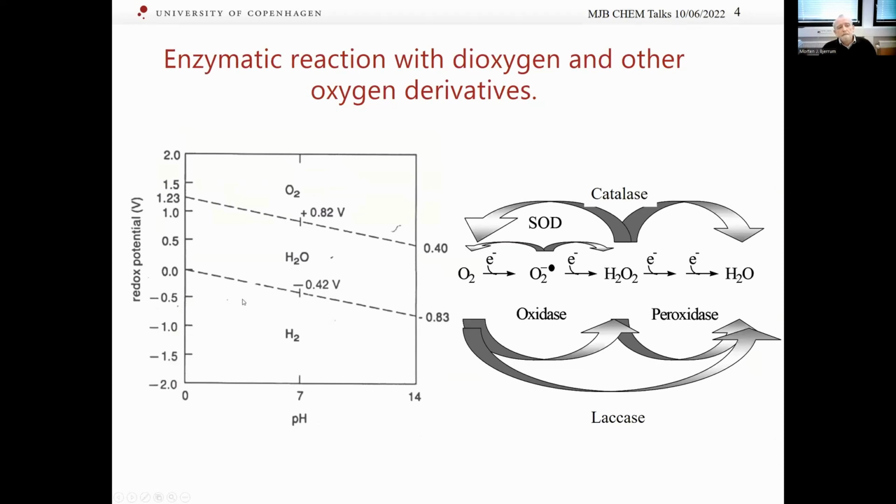Another thing we have to understand when we are discussing biology is that it's going on in water. Because of that, there are limitations for the redox potential that is available. The highest redox potential we can have in water without oxidizing water to dioxygen is around 0.8 of a volt. At the same time, the lowest potential we can have is about minus 0.4 of a volt, because otherwise we will have hydrogen involved. So the only way to have higher or lower potential is to have a system that is without water. But since most of the reactions are in close contact with water, this is a limitation we will have to have.